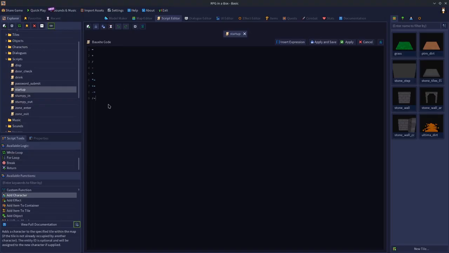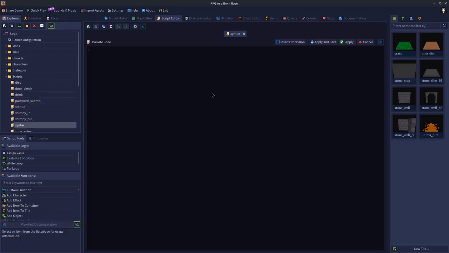Okay, and then for checking things, you've got double equals for if it is equal to exactly. If it's not equal to is exclamation mark equals. Arrowhead to the right is greater than. Arrowhead to the left is less than. Arrowhead to the left with an equals is less than or equal to. Greater than or equal to, that way. Okay. So those symbols are useful to know.